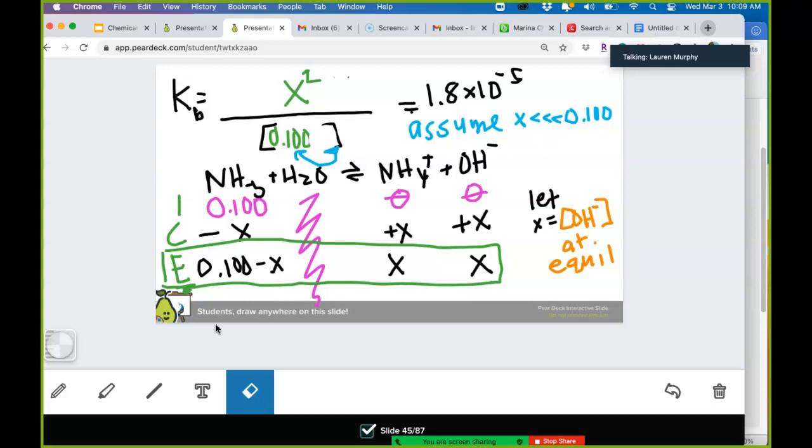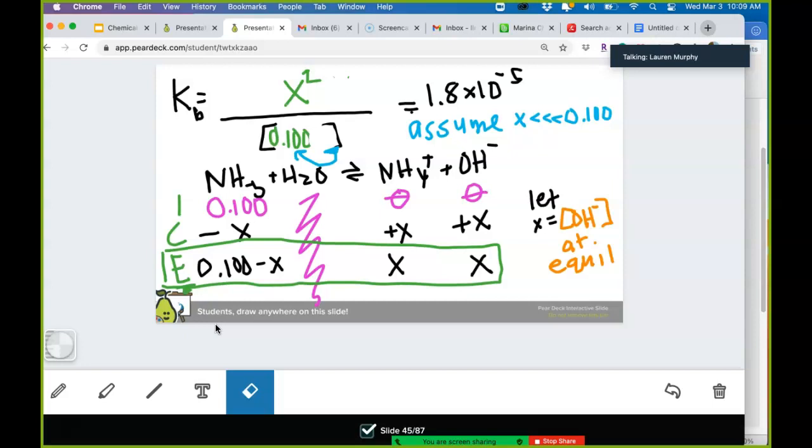Now here's where kids mess up. Why can't you just make the X squared 0 then if X is so small? I didn't say X was 0. I said X was just smaller than 0.1. I didn't claim it was 0. In fact, it's not going to be 0. So a lot of kids say that it's 0 right there, but I'm not saying that. I'm just saying it's so much smaller than 0.1 that it won't change the number 0.1 by all that much. Okay? So you can't just all of a sudden get rid of your X squared on the top.